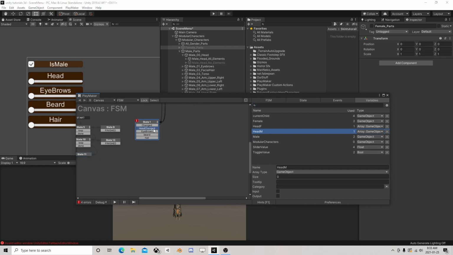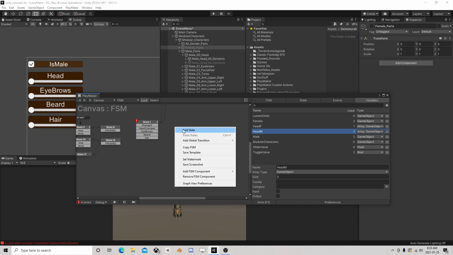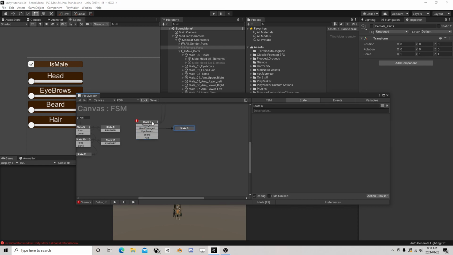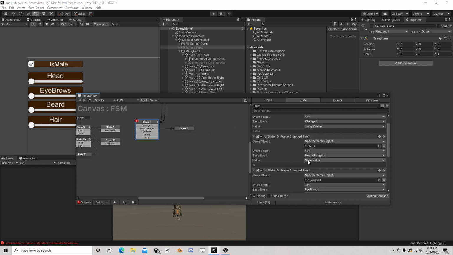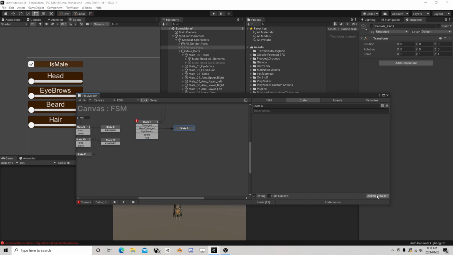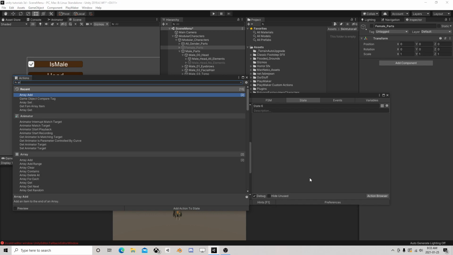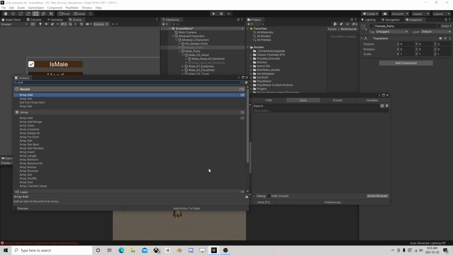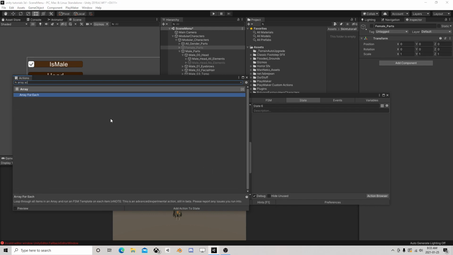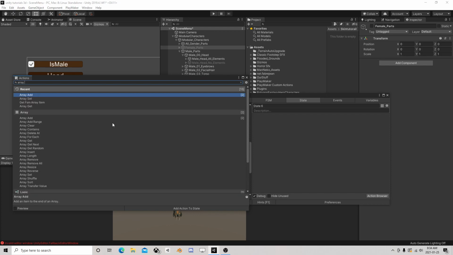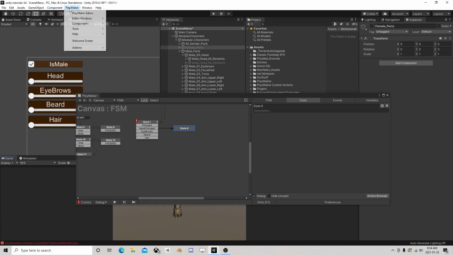So if the head changed, that's what we're doing, right? Yeah, we're doing heads. The head changed. We have a slider value. So we need to array, do I not have it?